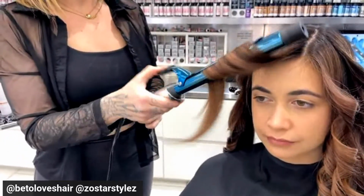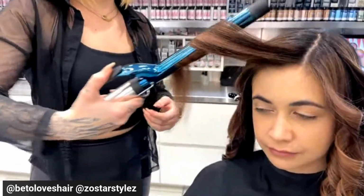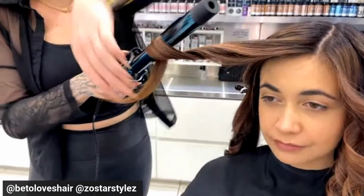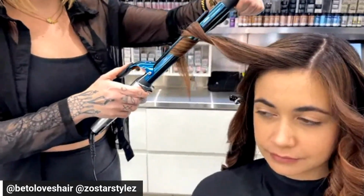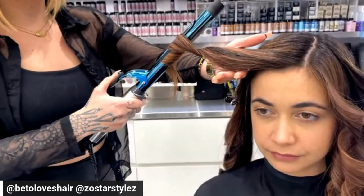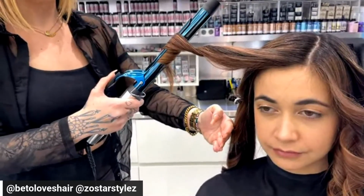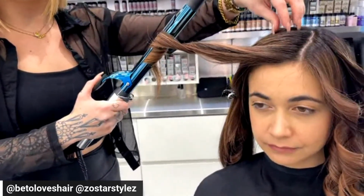And you insert the curling iron about what, 4 inches away from the root? Yeah, you're going to preheat down the whole strand, and then you'll probably go about 2 to 3 inches from the root. It's so customizable. If you're wanting a tighter curl pattern, start tighter at the root. If you want something a little more relaxed, I even customize this as much as to take it a couple inches from the bottom, but when I work towards the top, I'm taking it close to the top.